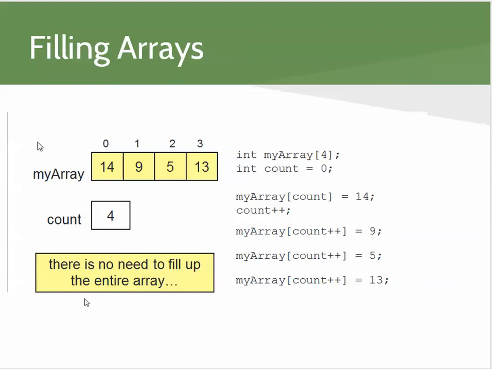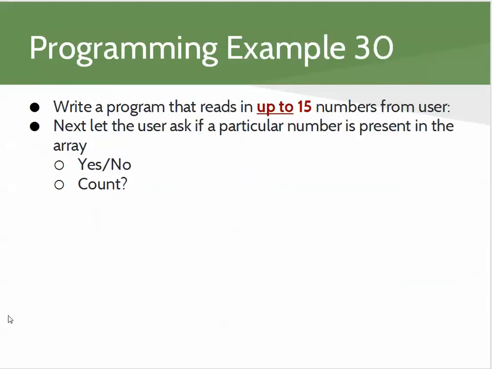All right, so let's investigate this with an example. I want to write a program that reads up to 15 numbers from the user. And I'm just going to ask the user for numbers until they type in -1. Once they type -1, I'll be done. I won't read in any more numbers. I also have to make sure that if they never type -1 and they type in 15 numbers, that I don't let them type in a 16th number. Right? I need to make sure that I check the bounds of that array and make sure that the current count doesn't exceed the size.